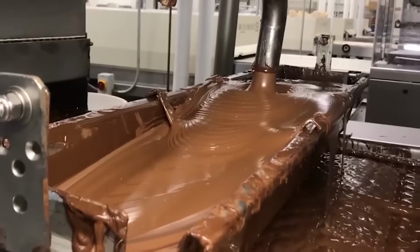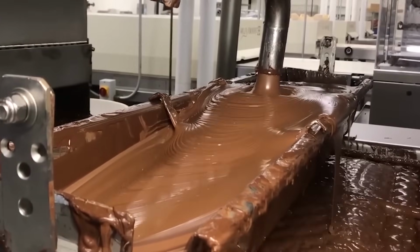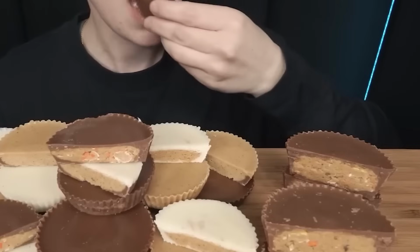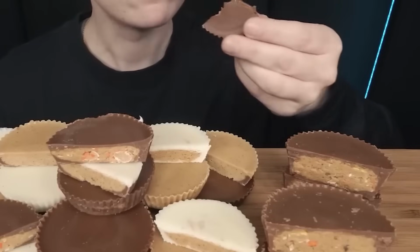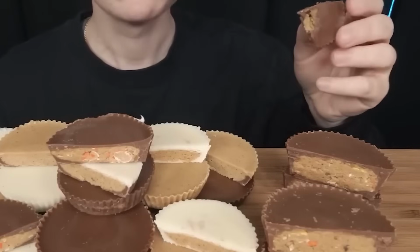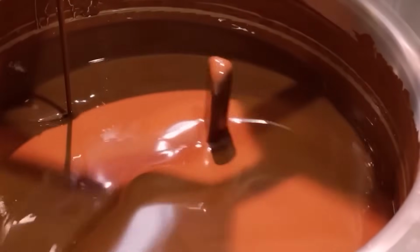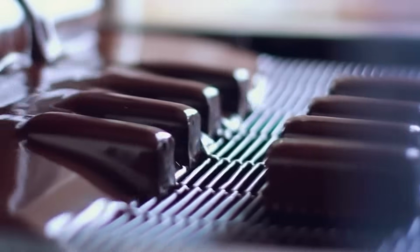Each peanut butter deposit is then transferred into a temporary holding tunnel, essentially a refrigeration corridor, where the shaped fillings are stabilized prior to the chocolate enrobing phase. Here, humidity and temperature are carefully balanced to avoid condensation or fat bloom when chocolate is later applied. At this point, the peanut butter centers are firm, uniform in size and shape, and fully ready for the next critical phase of the process, chocolate molding.